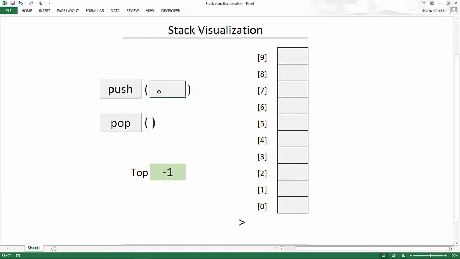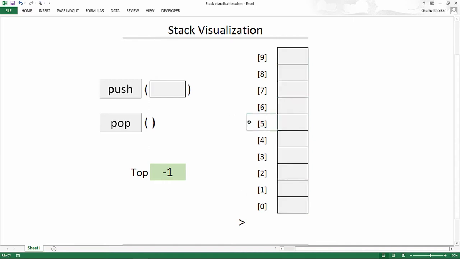So I have this visualization tool that I've created to explain the working of a stack. So stack can be implemented as an array, and you all know what's an array. It's basically a collection of elements which can be accessed randomly. Now how do we limit this access to just the top of the stack? How do we implement the constraint that is defined in the stack abstract data type, which is that only one end of the stack is open? So basically we declare an array of some specific size. Let us say in this case we have declared an array of 10 elements.